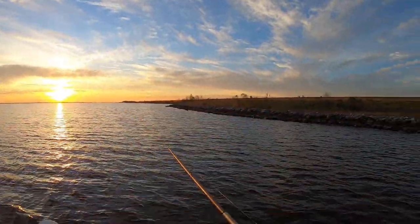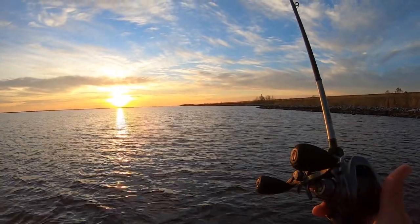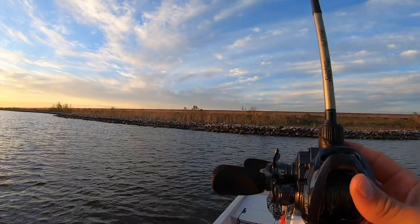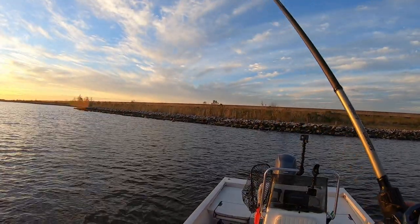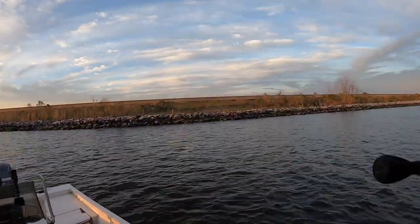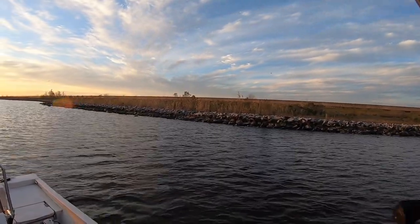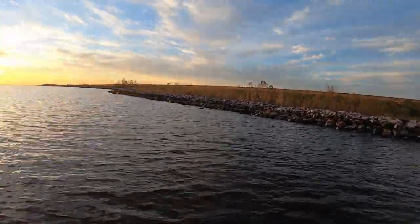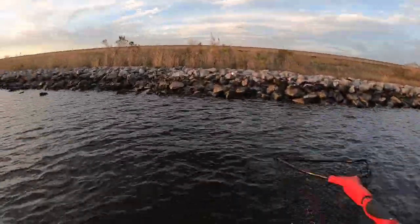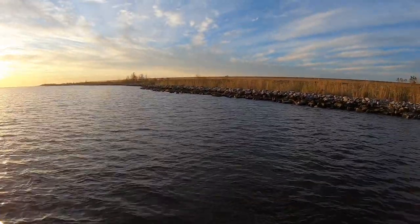Shoot! On that cast I backlashed — it's a new Lew's Custom Light reel I haven't gotten dialed in yet — and it threw my bait off. That bait does float though; I might be able to find it. Let's go look — of course it's the only one like that I brought. Oh, there it is, I see it! Catch of the day right there. All right, back in business — let's see if we can catch another speckled trout.